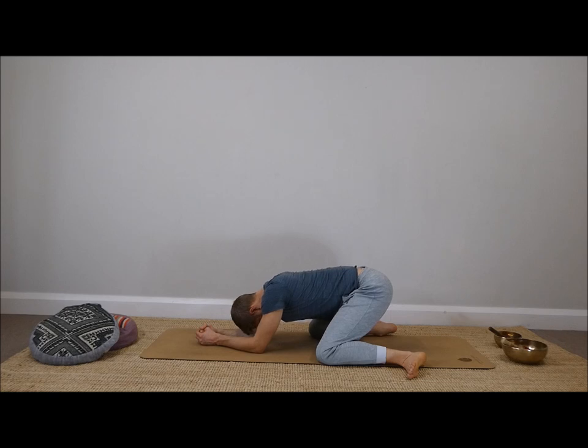Just highlights the tight areas around the hip joint. Keep pushing the bum back. Use the breath. I'm going to spend a little bit of time here. I know it doesn't feel great, but this is where the progression lies. If you get any pain, then come out of it. Sit back. Always trying to flatten that back off.